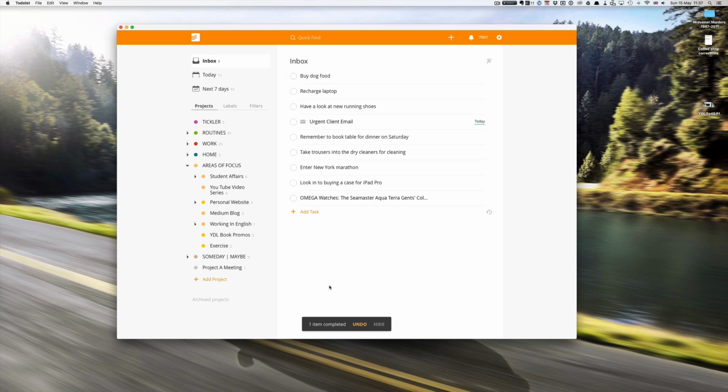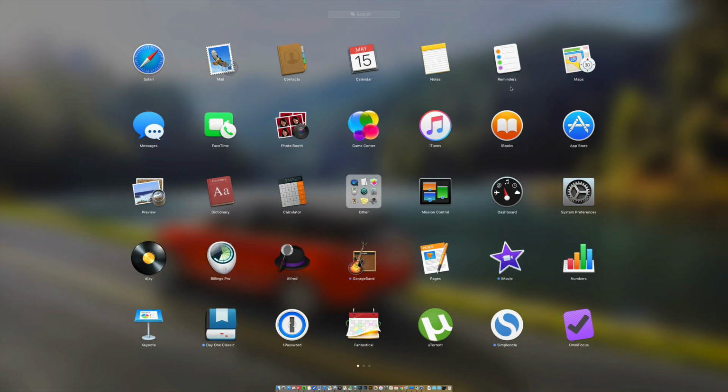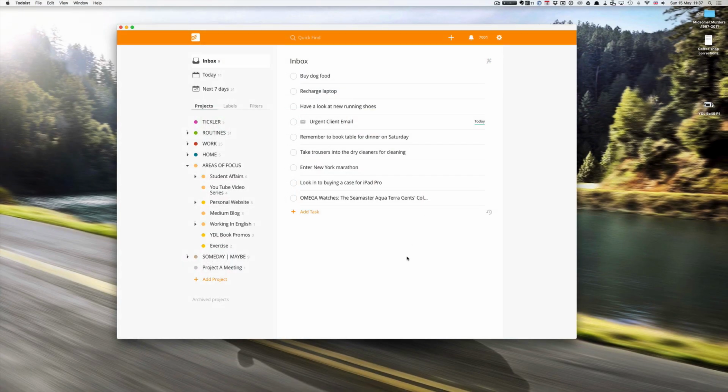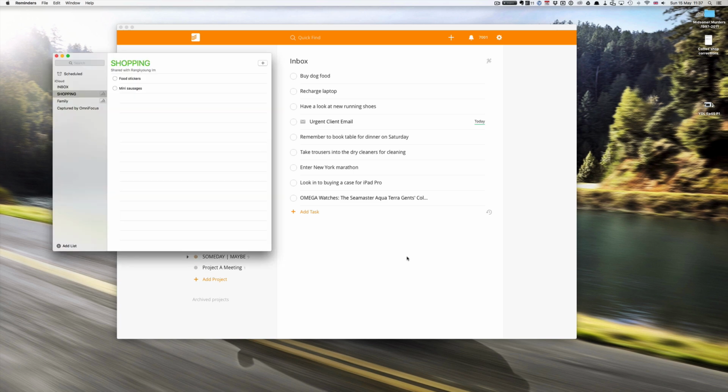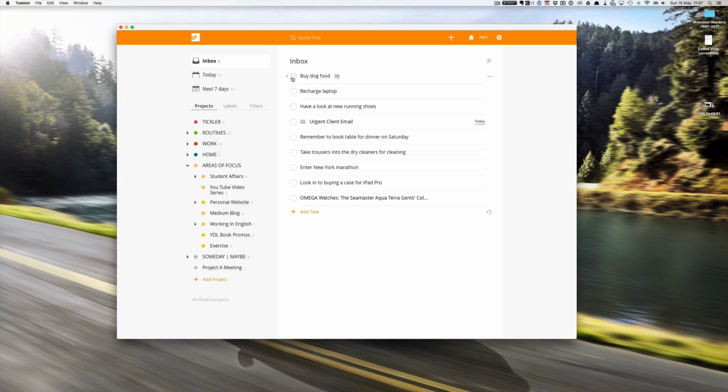So I don't keep my shopping list in Todoist. I keep my shopping list in my reminders app. So all I would have to do here is open up my reminders app. Apologies, my computer's a bit slow. Actually, to be honest, I would use Siri for this. So I would just type in here dog food. Oops. Dog food. And that's done. So I can now tick off that one.